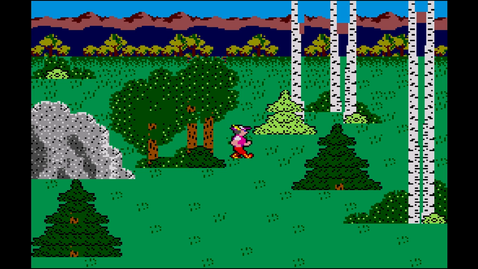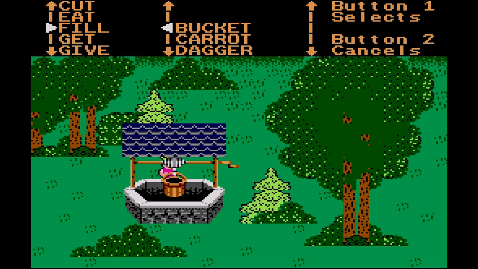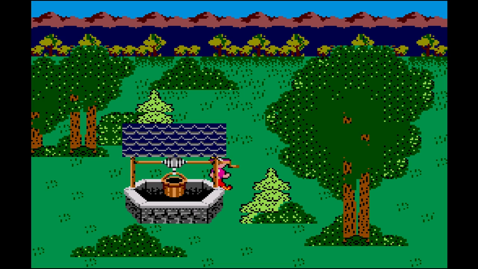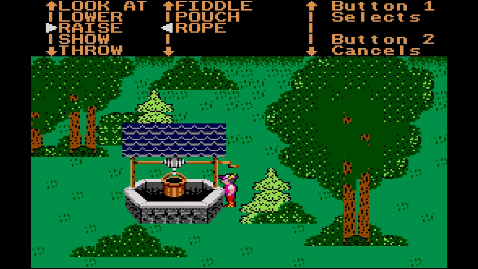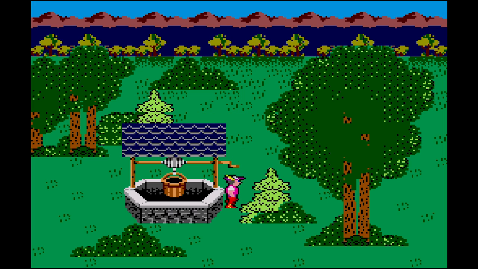All right, so we haven't found Rumpelstiltskin yet. Oh, there's the witch. Apparently she is out and about. There's the well. We found it. Okay, here we go. So let's get inside the bucket. That's how it works. Look at bucket. I cannot use the bucket. How do I... Oh, maybe I just lower it and I'll climb down the rope. That's probably it. So use rope. Cannot use the rope. Lower bucket. That'll be the trick. I cannot lower the bucket.